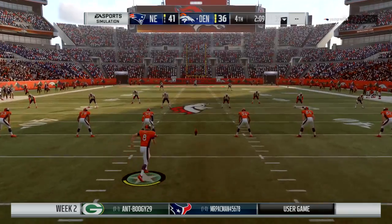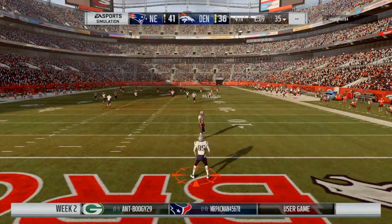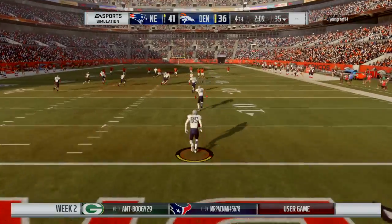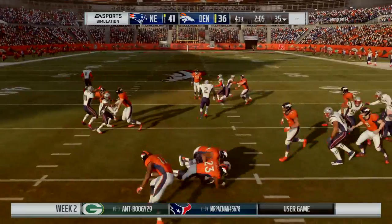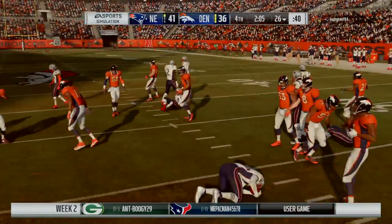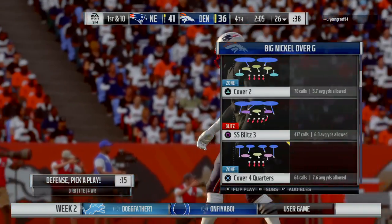When you don't have a lot of space for your receivers to operate, and down there it's really condensed when you're snapping the ball from the 2-yard line, rolling out, you extend the play, but you don't necessarily open up better avenues for people. And on that play, there's just nowhere to go with the ball, and they end up getting sacked. And now out come the Patriots.